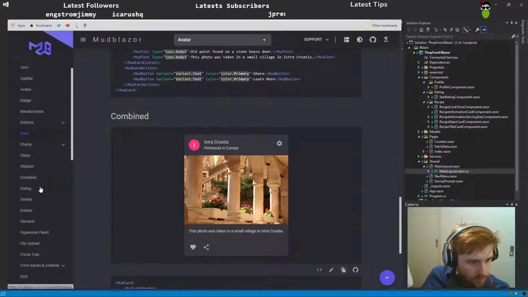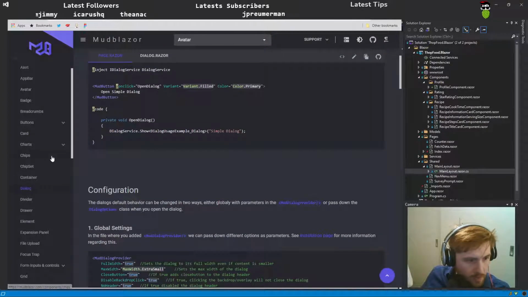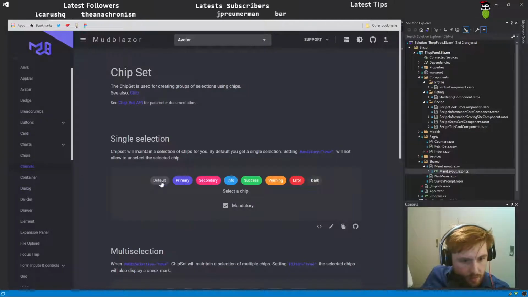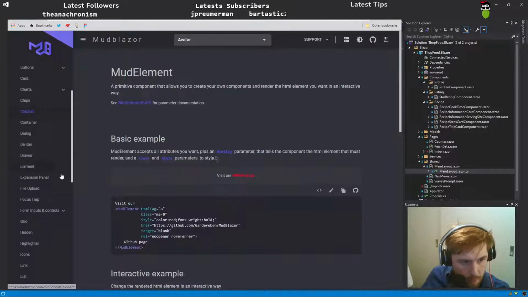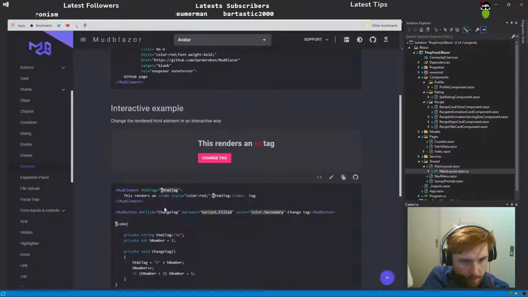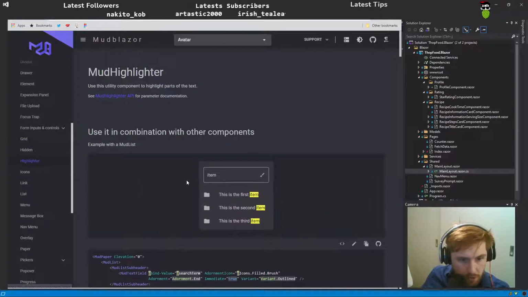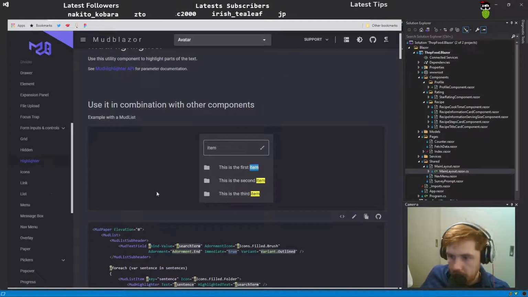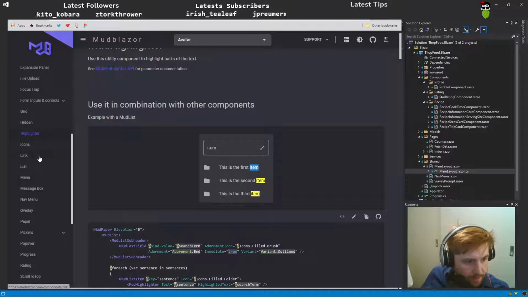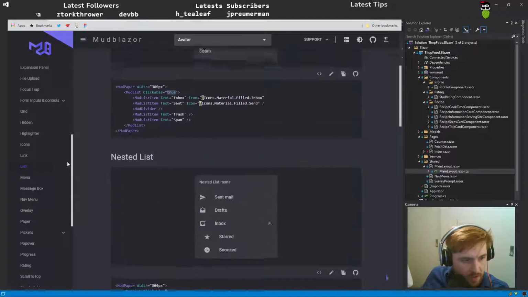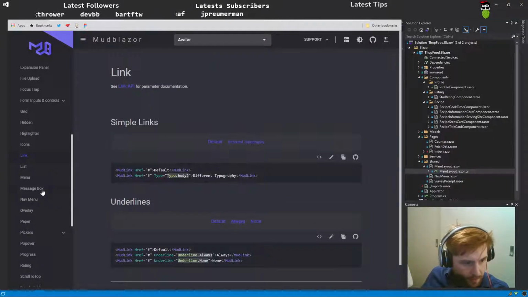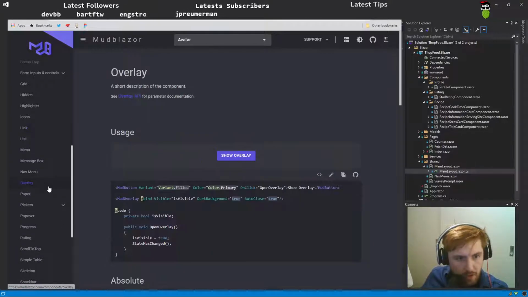This is also no. Grid, highlighter, that's also not it. Link, a list, it's link, yeah. Message box, overlay.